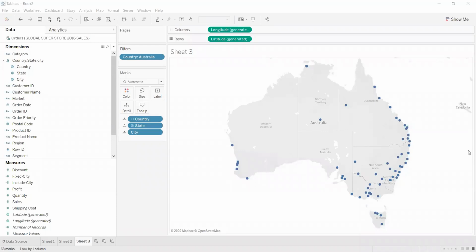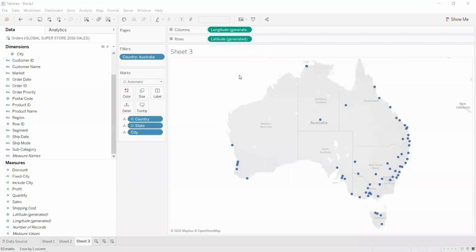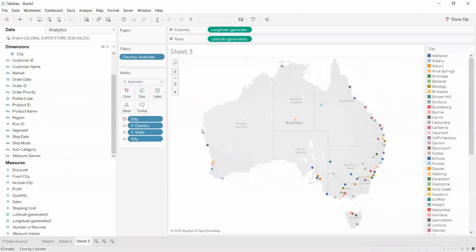Okay, so here you can see we have got the country, state, and city. So in Australia, all these states and the cities in those states, what I want is, let's color. I'm going to color the cities.